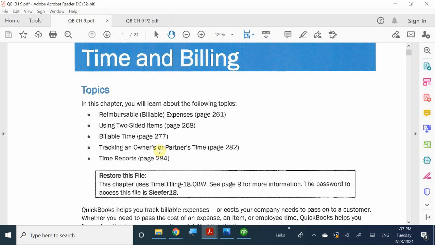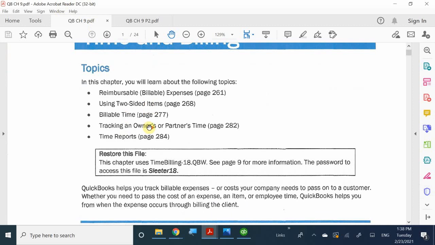What I mean by this is we're actually assigning a customer. The whole purpose of having a reimbursable expense or an income is to pass the expense or income along and bill your customers. So this is where we are going to be attaching our expenses and our income to particular individuals, in this case, our customers. We're going to take a look at how that works, all right?